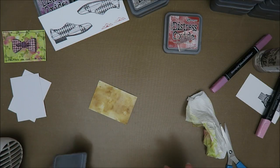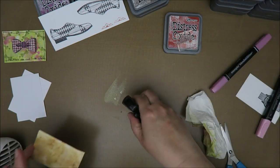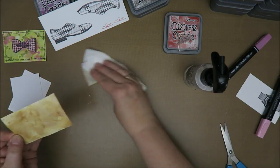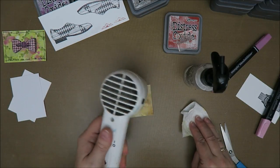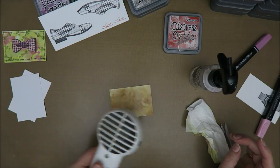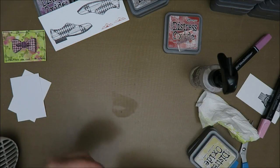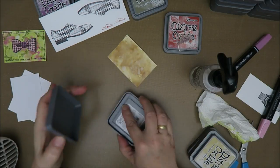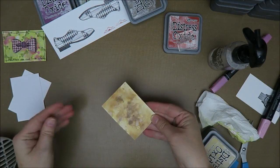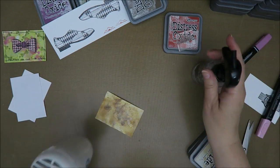Okay. So now I'm gonna go over it with a bit of this. I'm not sure if you see that. Probably not. But it looks cool. You know what? I want it to be a bit darker, so I think I'm gonna put some walnut stain over here. Just a little bit. Oh, that's dark. Okay. Let's see what this does.